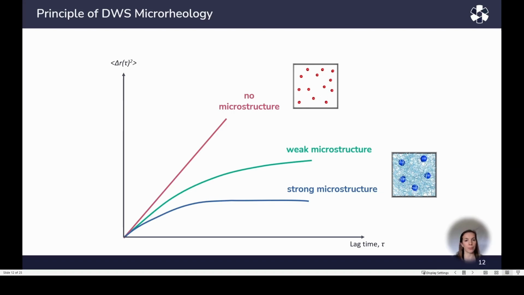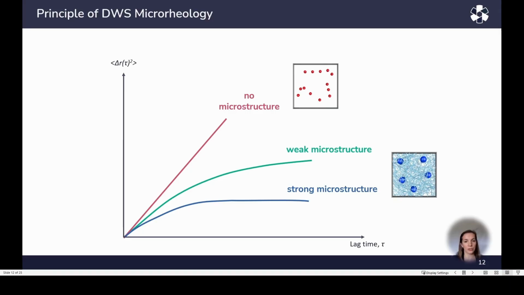In summary, what can the mean squared displacement tell us? A linear MSD is measured for purely viscous samples, as shown here in red, and the position of the curve is related only to the viscosity of the sample. If we see an inflection point, as is the case here in the green curve, and the slope of the MSD changes with a processing measurement, we are facing a viscoelastic sample with a weak microstructure. The particle motion is hindered and slowed down.